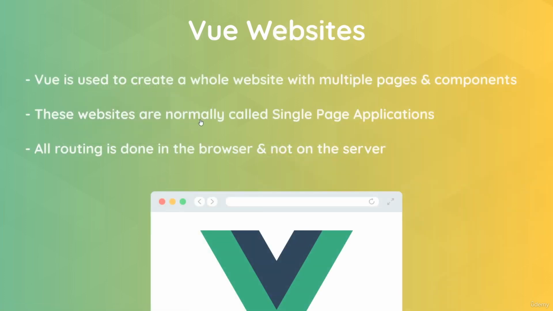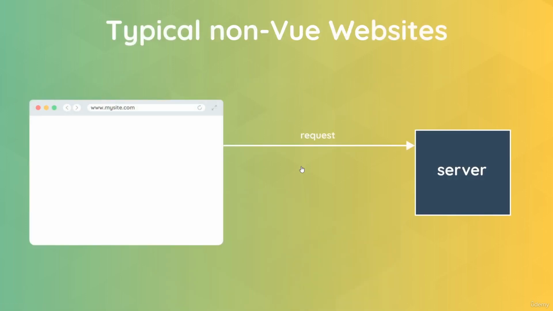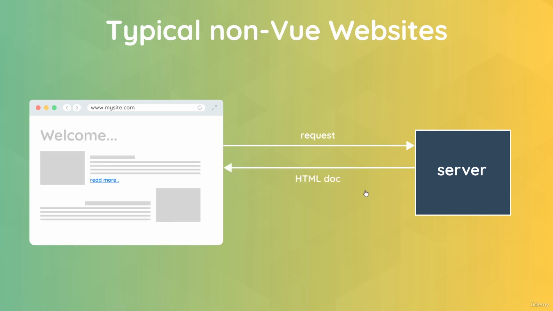Now, when we use Vue this way, what we're actually doing is creating something called a single page application, or an SPA for short. Now, this is just a term for a website which handles most of the routing between different pages or views in the browser instead of the server. So let's look at exactly how this works. So, for typical websites which don't use Vue or something else similar like React, the following normally happens. First of all, we'd make a request for the website or the web page from the browser by typing in an address in the address bar and hitting enter. That sends a request to a server somewhere. The server handles that request and sends back the HTML page, which we then see in the browser.